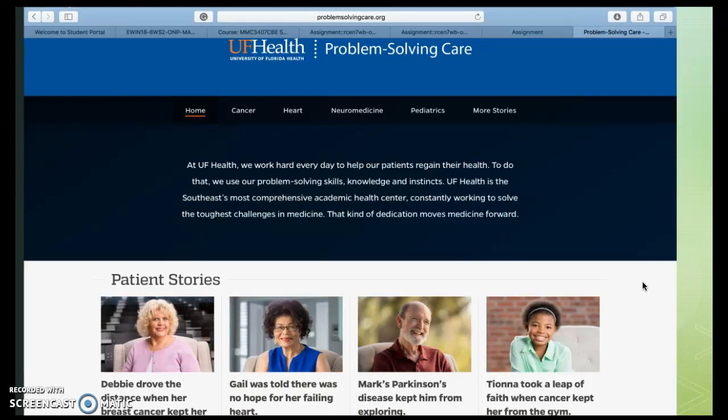And I believe seeing smiles on patients' faces, where other hospitals might have given them a diagnosis they may not be smiling about, could be something that draws patients in and makes them want to come to UF Health and tell their family to come to UF Health for future health needs.